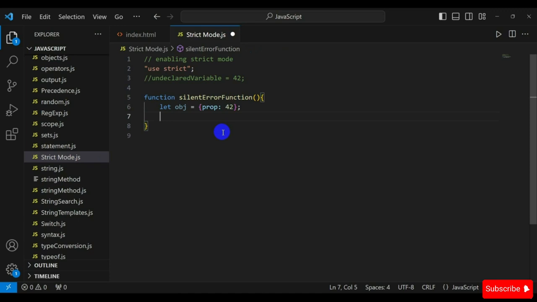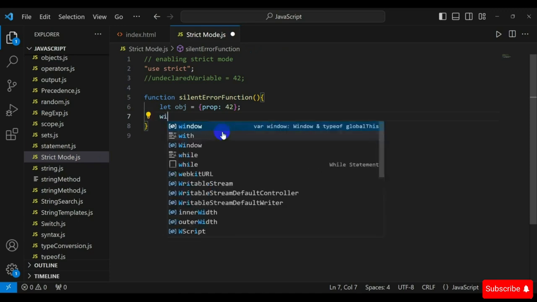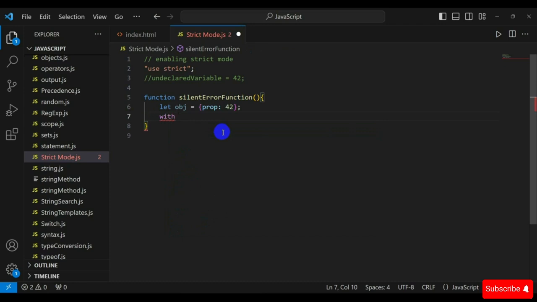And now I create a with statement, with the object, curly braces, and inside the with, console.log and call the prototype method.